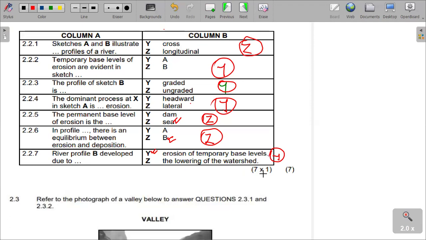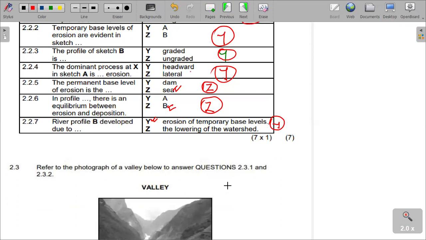So in terms of these river profiles, I just wish that you understand that temporal base levels are formed as a result of fluvial landforms forming along the river profile, whereby the river is only eroding to the levels of those features, but the permanent base level is caused by the erosive power of the river when it erodes to the depth of the sea level, which is the permanent base level.